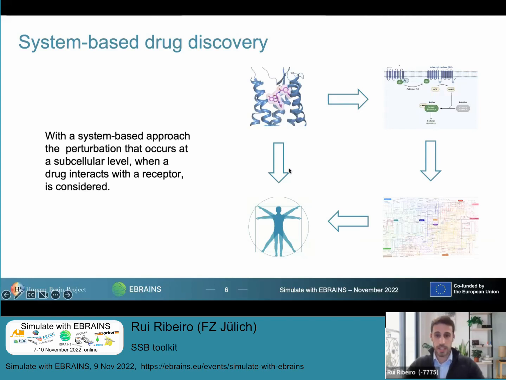When we reconstruct, analyze, and simulate these biological networks, and look at how multiple targets and networks interact with each other, we can start having a broader picture of the physiological process. And as you can imagine, the implications of this are enormous.